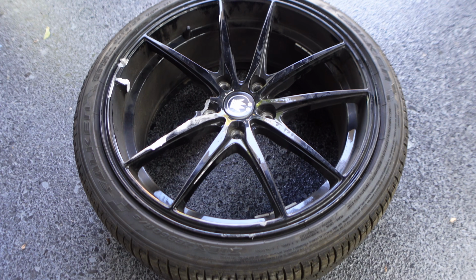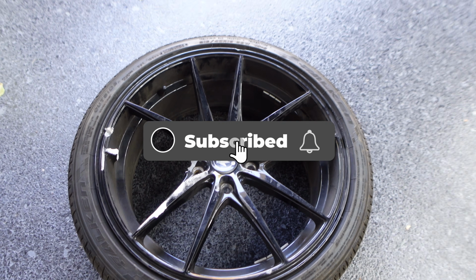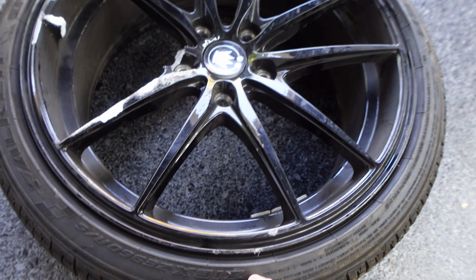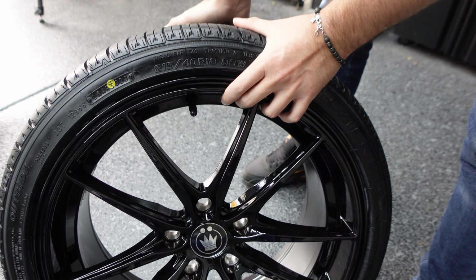And while I was going through forums and reading about the inner tie rod, trying to find a cheaper solution, I ordered a new Koenig wheel. I've paid $190 for it. I went to Discount Tire hoping I can use the old tire, but I had no luck. The tire was also damaged, so I had to order a new one.